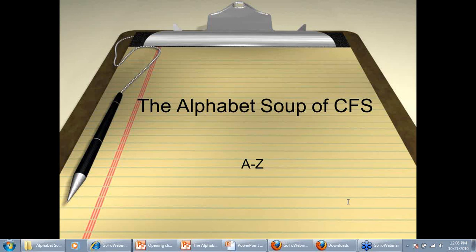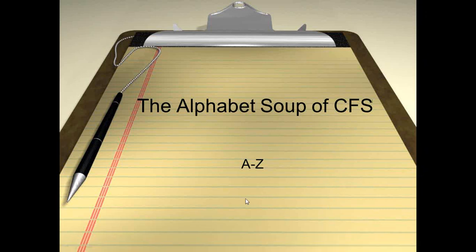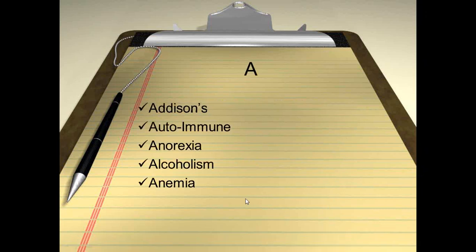And while we go through my slides, which are quite simple in the way they're presented, I'll be speaking about the conditions. And if I think of something while I'm talking about it, I'll probably just bring it up even though it might not be on the slides. And I'll probably add some more conditions as they pop in my head as we go through the slides. So with that said, we'll go through the first slide. And the first slide will be the letter A, obviously.